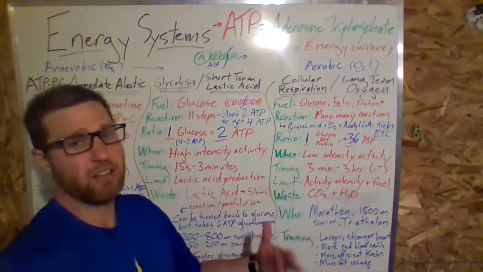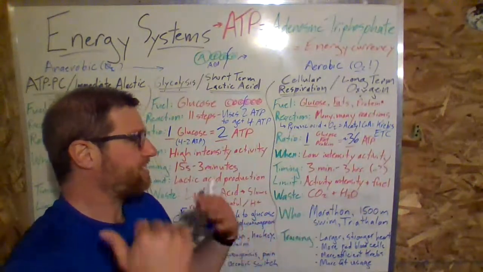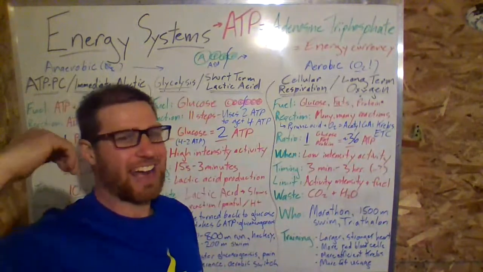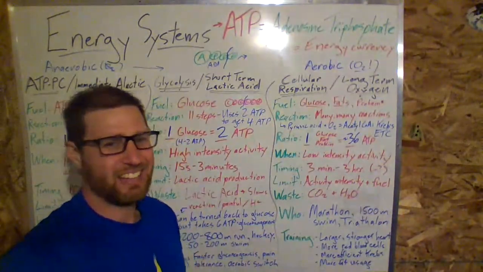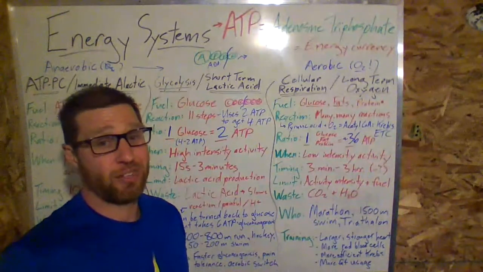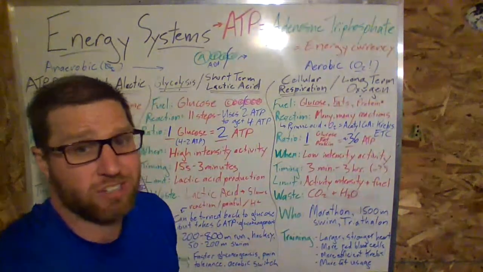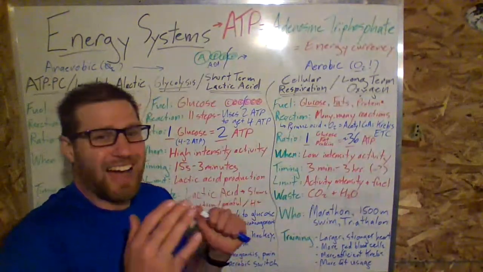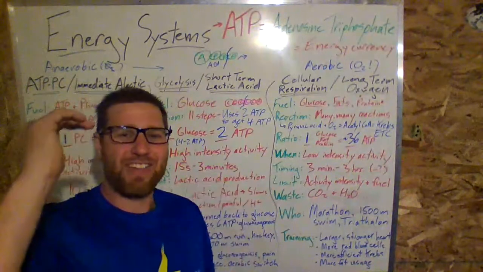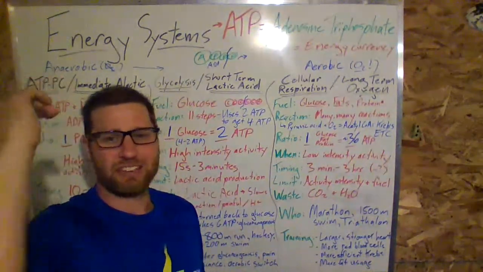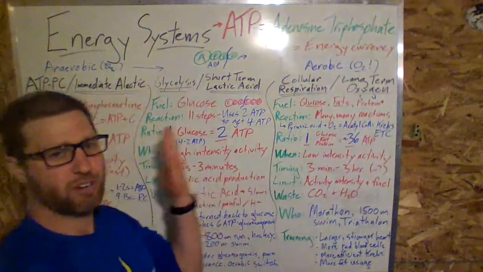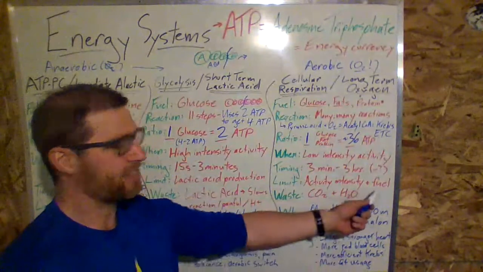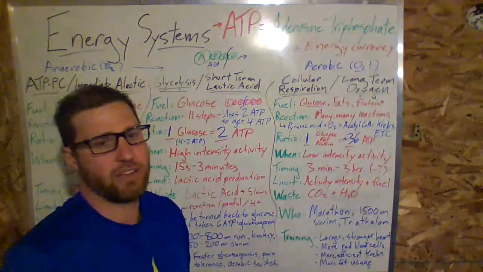So what's the limit? Well, it's the activity intensity. So I can't use a system and go at a high intensity, right? I can't sprint a marathon, right? Unless you're Eliud Kipchoge, which you should look him up, and that guy's pretty amazing. But anyways, you can't have that high intensity and sustain it past that time frame. That's when you're using these systems. So really the limit is the intensity of your activity and the amount of fuel, the availability of fuel, right?